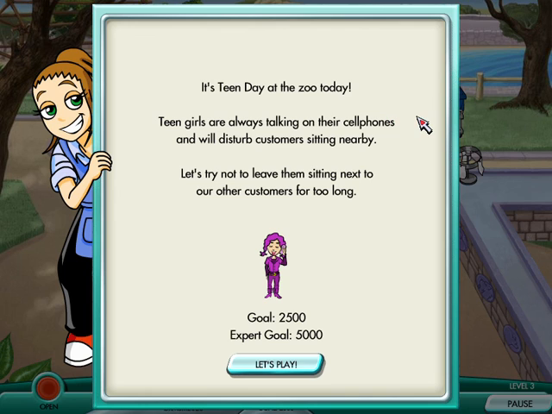I like the jungle kebabs because that fits in with the whole elephant thing we got going on. It's teen day at the zoo today. Teen girls are always talking on their phones. That's a stereotype. And will disturb customers, so you try not to let them sit next to other customers for too long. Alrighty.